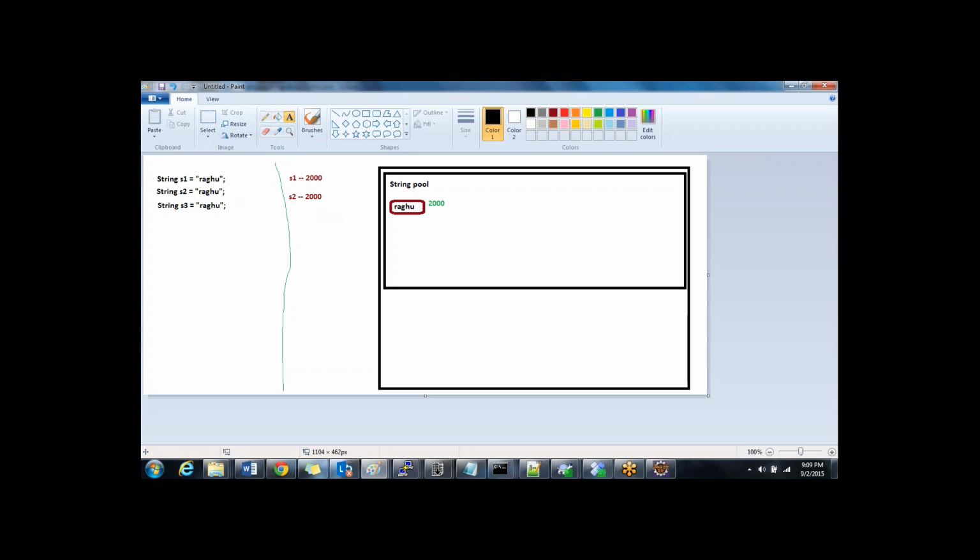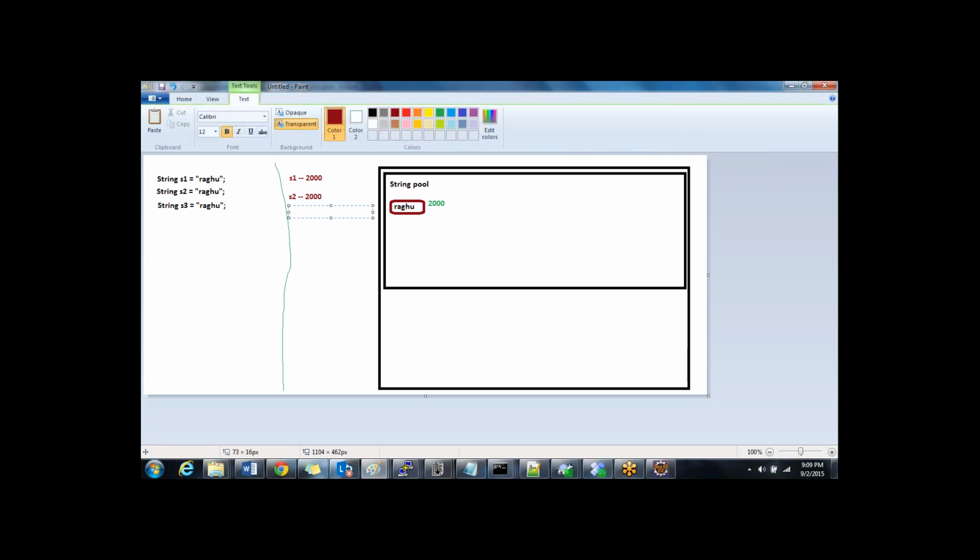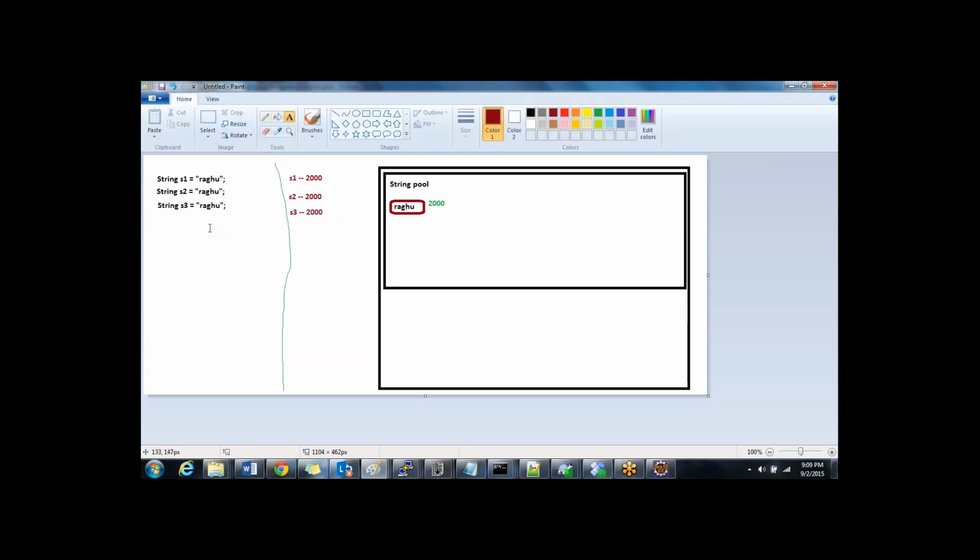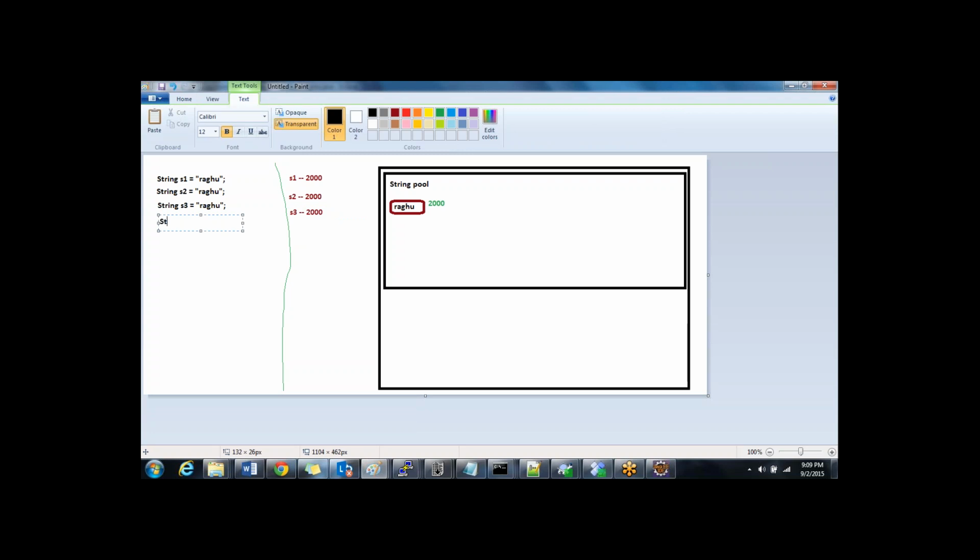Very good. S3 now points to the 2000 memory location. The next thing, someone else will come and create string S4, so S4 equal to Raghu.